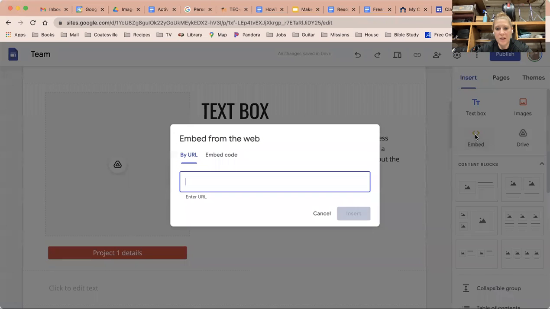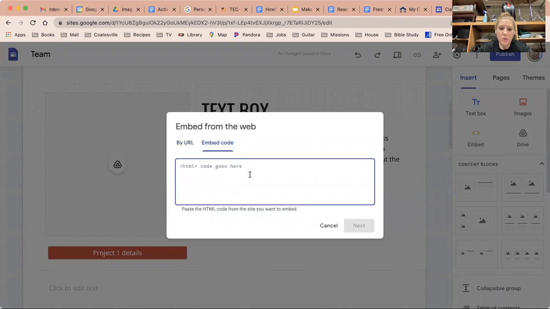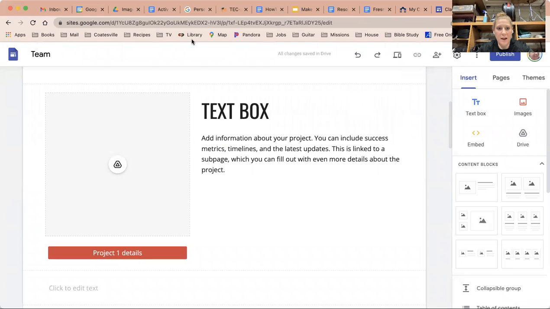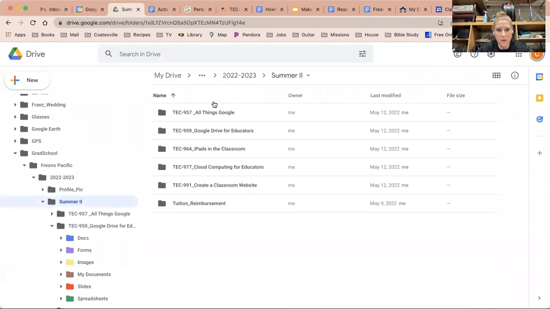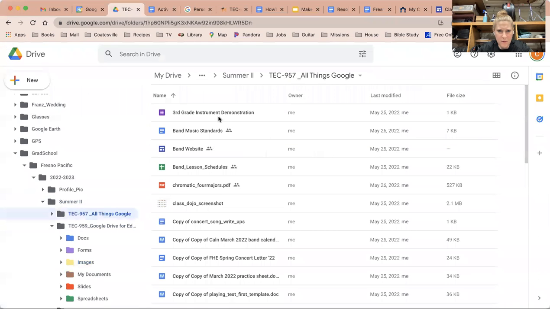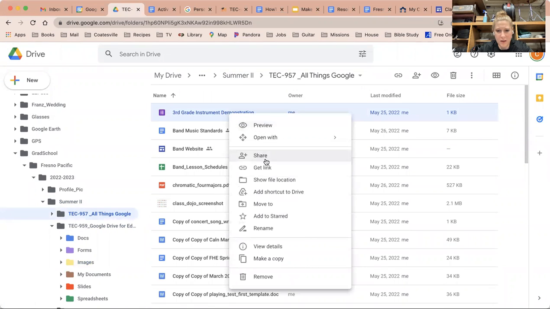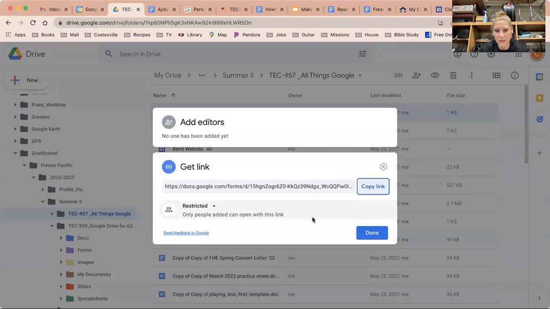If you want to embed something else, you can click embed, and say you want a YouTube video, you can put your YouTube video right in here. Or if you have something else that you want to embed, it actually comes with an iframe setup, so that's already just set for you. This is really good for if you're going to embed maybe a Google form right into that option. So let's go back and actually do that. So I'm going to go to my drive and go to some of my folders here. And let's see, I have this option here. I'm going to just get the link because I've done this in the past.